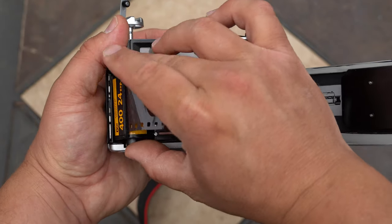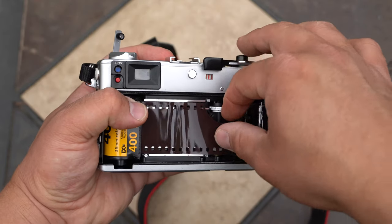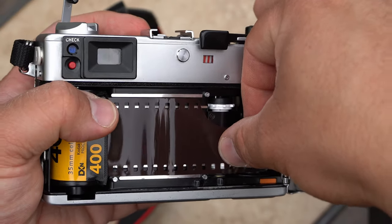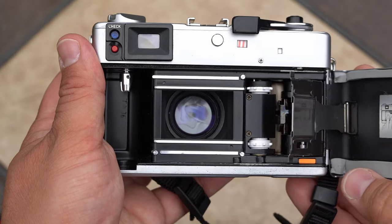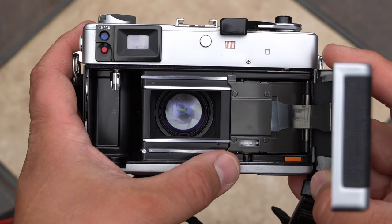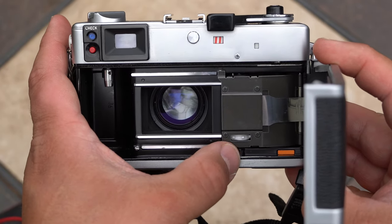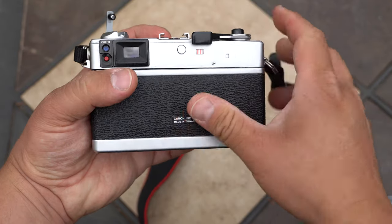And now you're gonna stick your film canister in right here and you're gonna push this down to lock it back in place. Then you're gonna take your film and you're gonna drag it across here into these teeth. Now, as you close the main door, there's a little trap door that shuts with it that locks the film in place over here, which is super cool. And there's still a little window here so you can confirm that it's still in the teeth, and then you're going to go ahead and close the door.